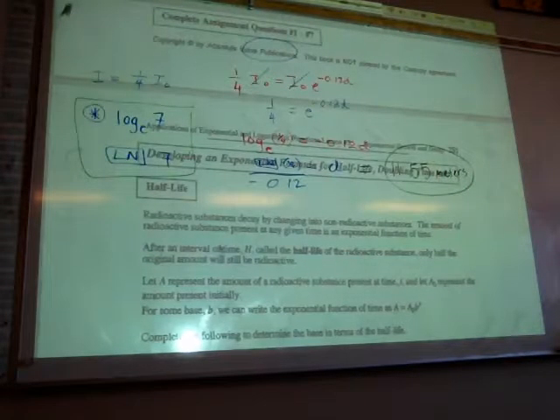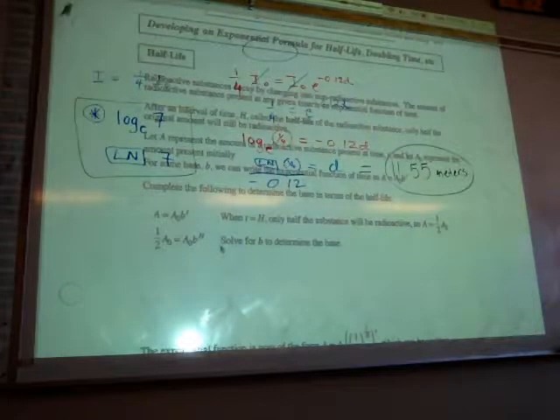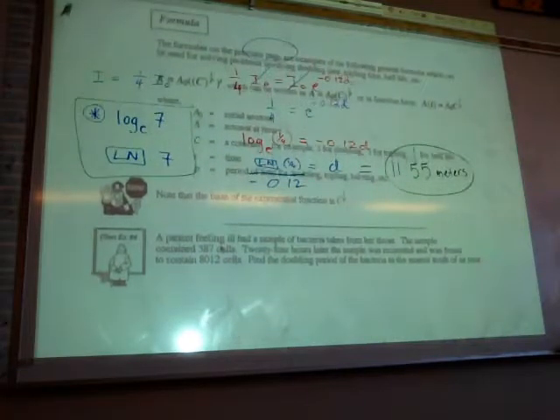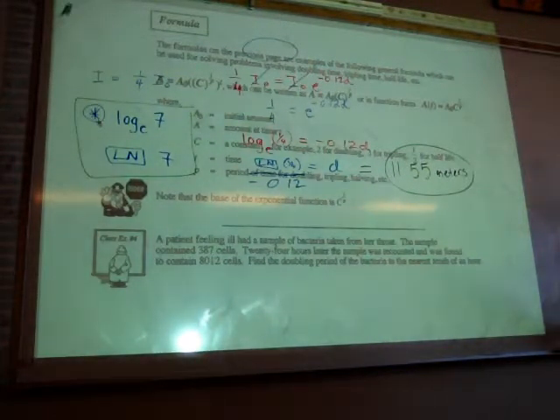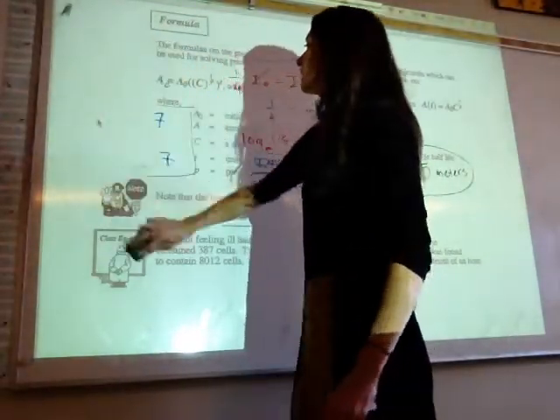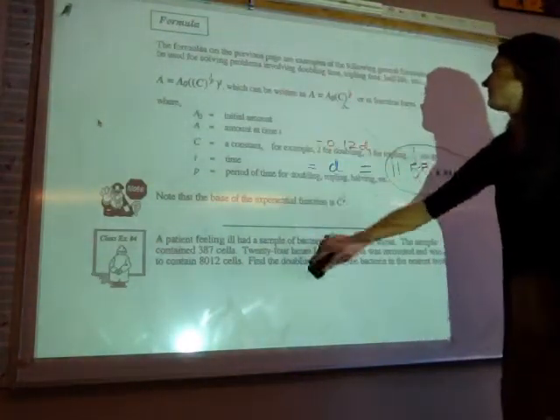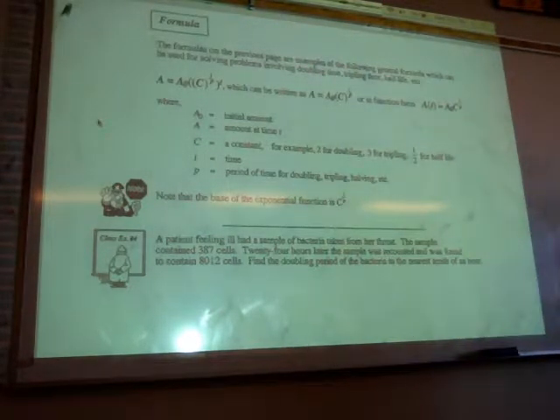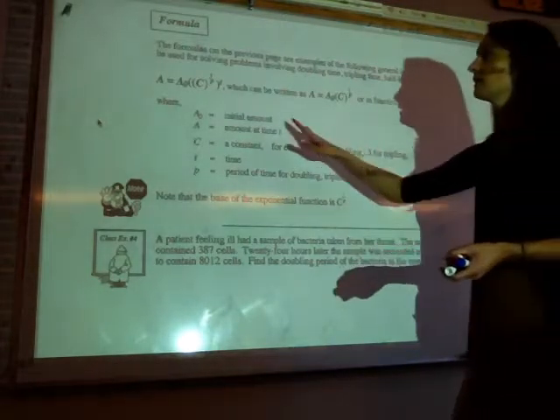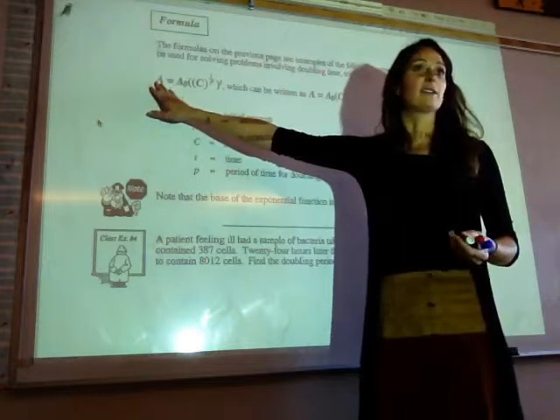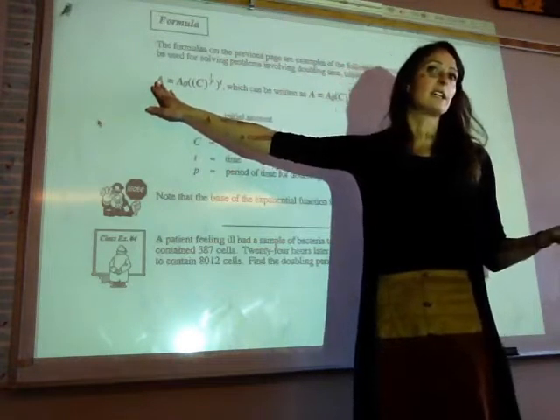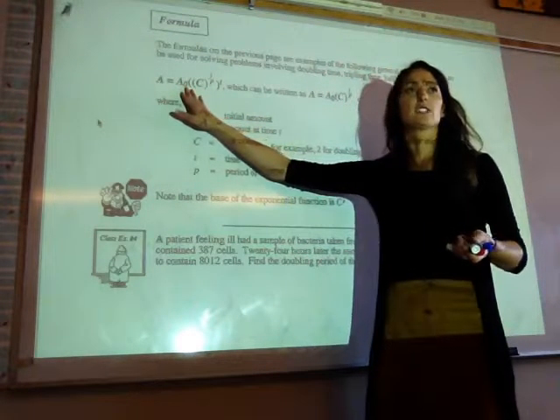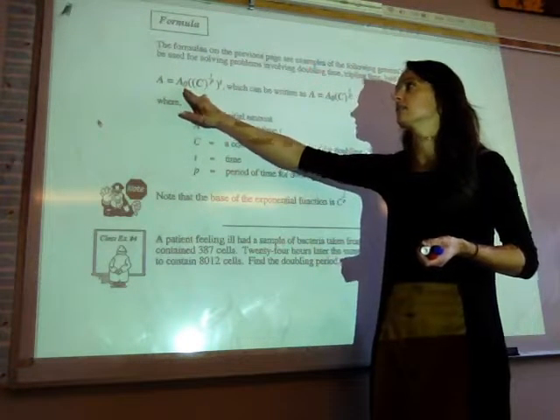So on the next page, it's basically developing a few formulas for how to get the half-life and the doubling time. But I'm going to skip that and just go right to the formula. Okay, similar to the questions we were just doing, A, that's going to be the final amount. So for example, we just looked at final population or final intensity. A0 will be our initial amount. Okay, so this is A at 0 time.